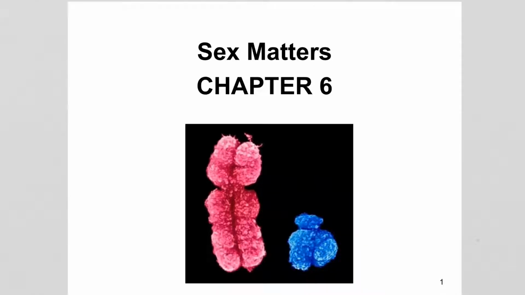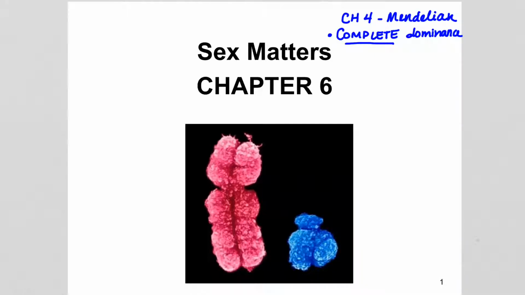So this lecture covers Chapter 6, Sex Matters, in your textbook. And just before we proceed into this chapter, I just want to remind you what we've been looking at for Exam 2. So in Chapter 4, we started looking at Mendelian inheritance. Remember, those were situations where we had complete dominance and recessive inheritance, where just one gene was influencing a phenotype. So those were our simplest scenarios.